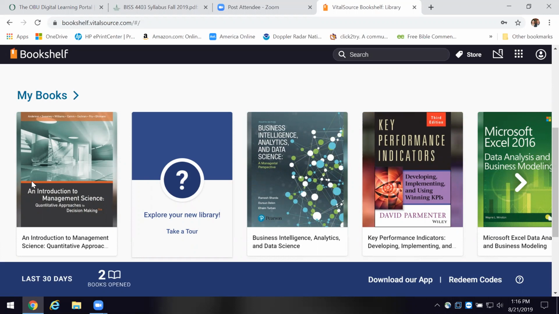And then the Business Intelligence, Analytics, and Data Science textbook, we'll have some assignments from there and exams there where we talk about how databases have become the foundation for this thing we call business intelligence and how it is the basis for analytics. So we'll see those two things as they come to fruition.